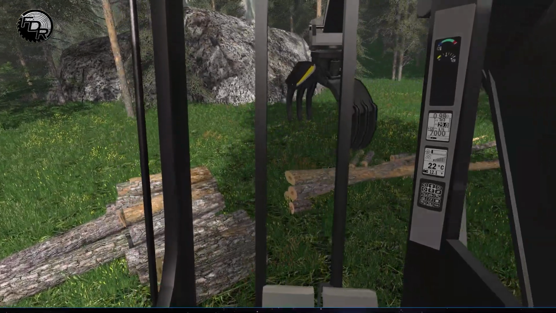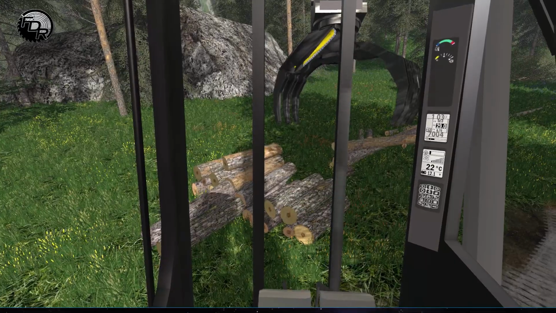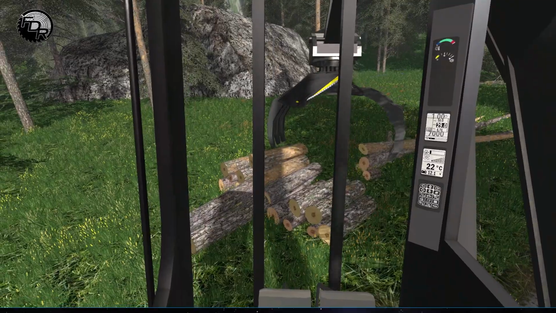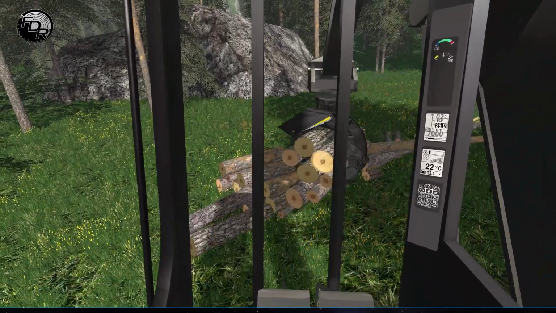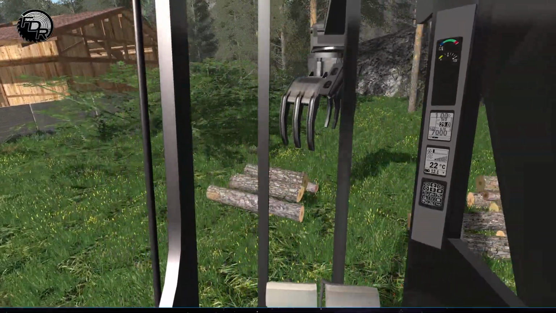Anyway, you can use it for that if you want to make big piles. And like I said, you can either just push the saw all the way up to the top and it won't cut anything, or you can just hit your left trigger or B button and turn it off, and that basically just goes right back to being just a grapple loader like it was before. So then you can load trucks, do whatever you want with it.